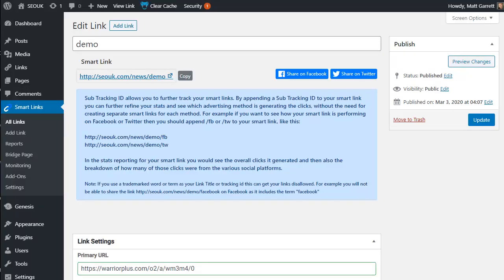Now the next one I want to cover, I did actually touch upon in the tutorial video, but I need to cover this again because it's very important. When you're setting up your links and deciding on the tracking IDs that you're going to use, whilst it's good to use something that is intriguing and that will get attention and get people to click on the links, it's very important that you steer clear of using trademark or copyrighted terms such as Facebook, State Farm, Pepsi, Coca-Cola. These sort of terms will give you a problem. At the very least, you're likely to end up with that link being unusable and disallowed.